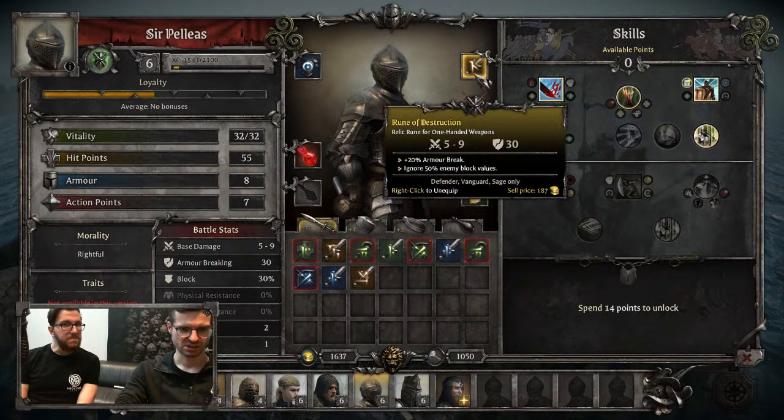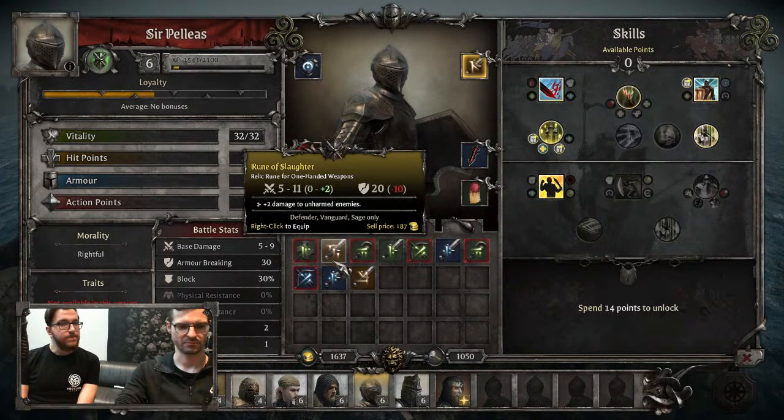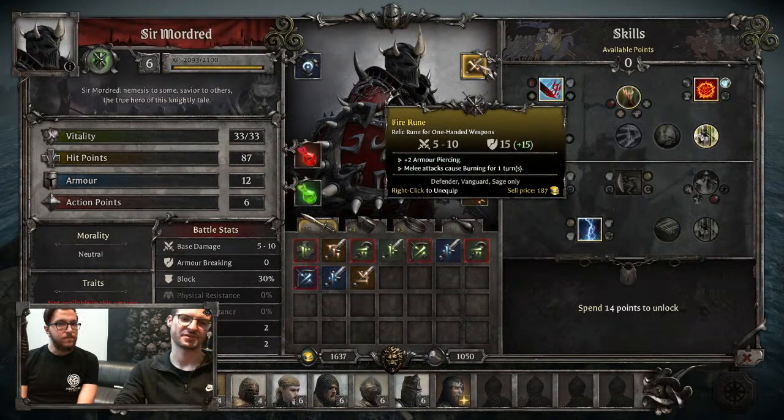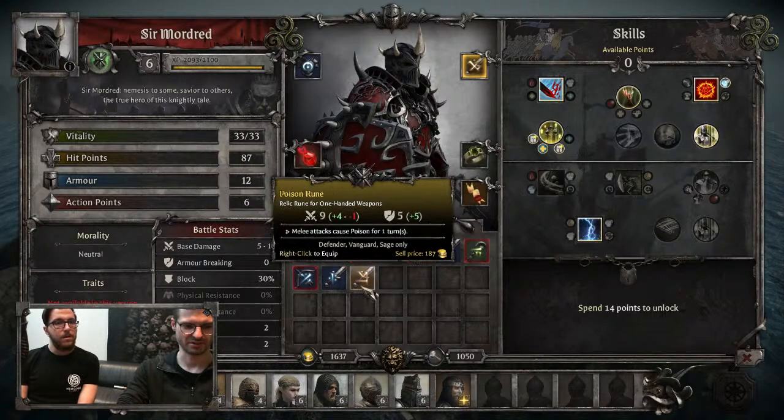I'm not sure these are very good. We have a pretty good sword. Let's see for Mordred. At this level, I think the affixes are more important, right? Because 1-2 damage isn't really making a difference, and the armor breaking part is pretty important. Not going to go with this one because of unharmed enemies. Usually I just shoot them first. I'm not sure about this one either.